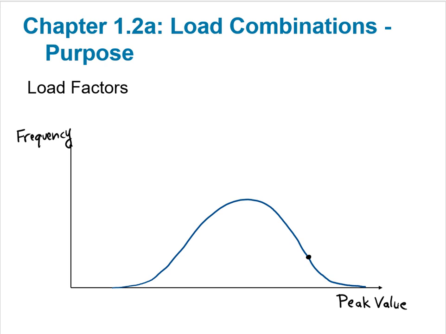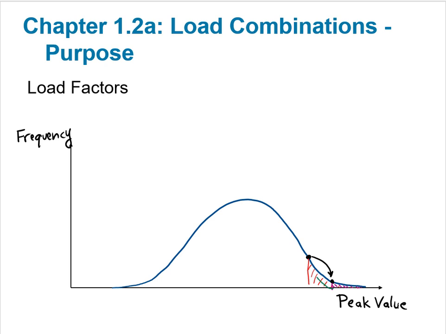The probability that the actual peak is bigger than the number we use is the area under the probability curve to the right of the number. So this shaded area represents the probability that the actual live load gets bigger than the maximum likely value. Our goal as engineers is to make that probability reasonably small. Therefore, we amplify that maximum likely value with a load factor. The load factor effectively shifts us farther to the right on the graph, so the area under the curve to the right of the value is relatively small.